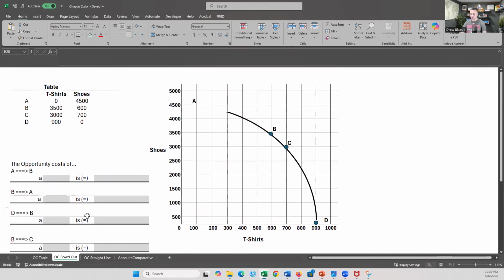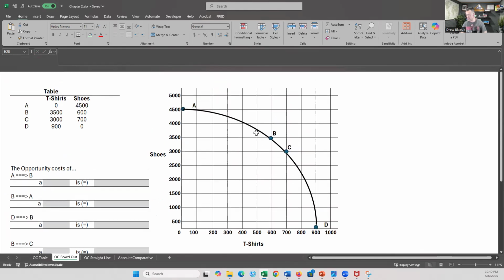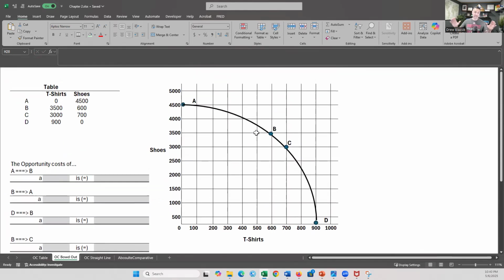All right, I'm going to do the first two on this one, and I'll have you do the rest. Just to let you know, I'm not trying to brag here, but this did take some time to create, and this is all created in Excel, which is pretty cool, which means if you say equals, you could say that cell is actually 3,000. It's not an image. So you could play with these numbers.